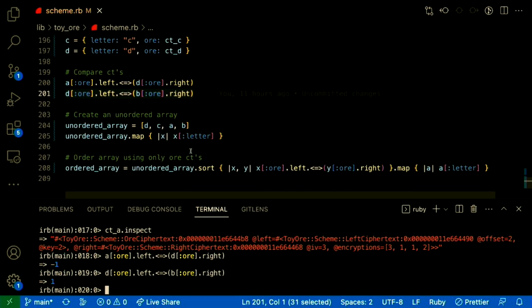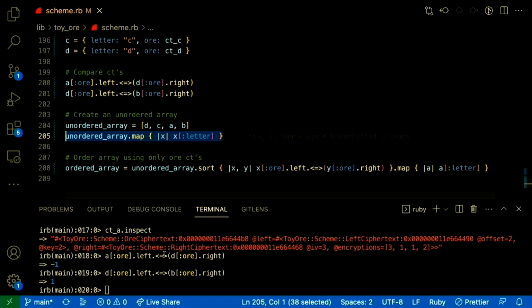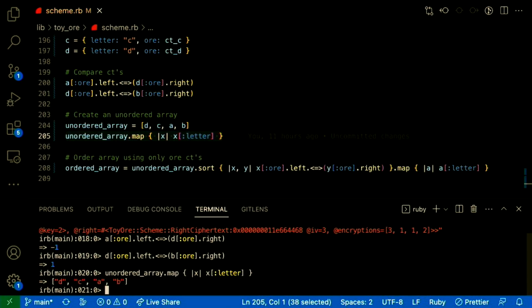We've been talking about ordering and range queries, so we'll do a quick example of how sorting would work. Here I create an unordered array, and the ordering at the moment is D, C, A, B, and we want to put that in order.